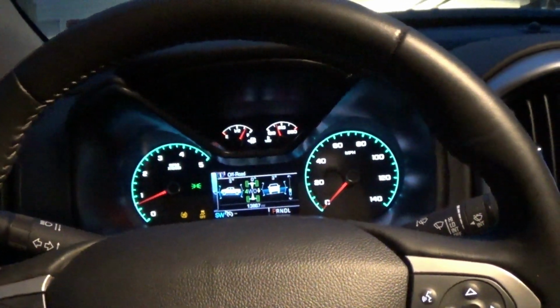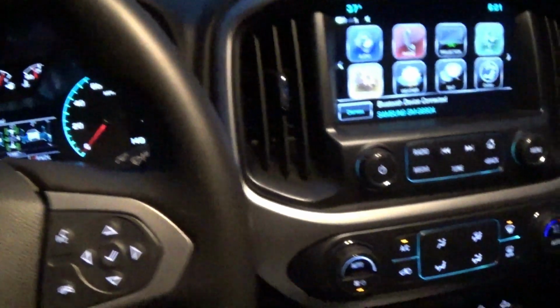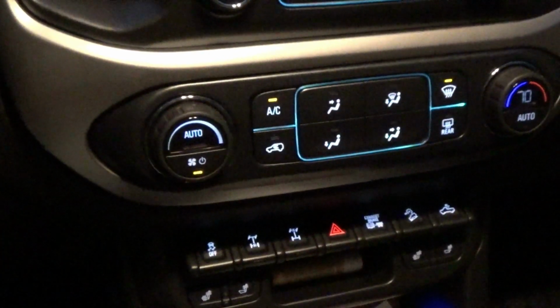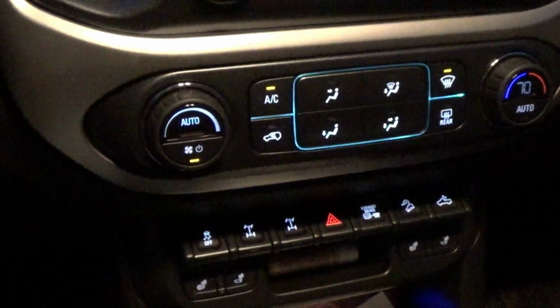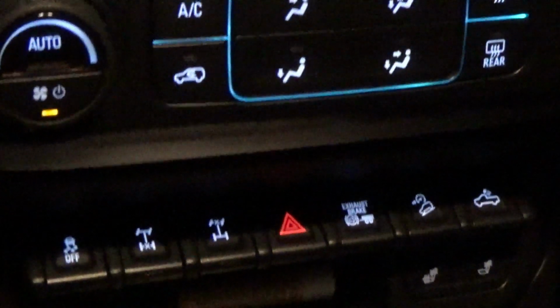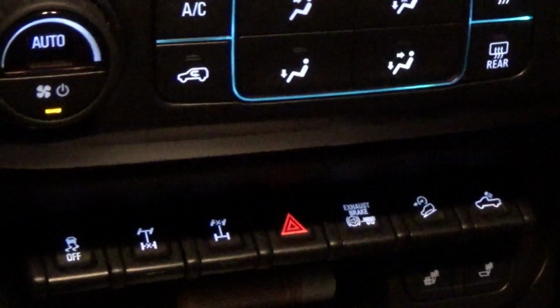Okay, and there you have it. Just covered a little bit of the how-tos, what it does on the buttons there on the dash. Future video, I'll probably do more detail on the exhaust brake and testing how that works.